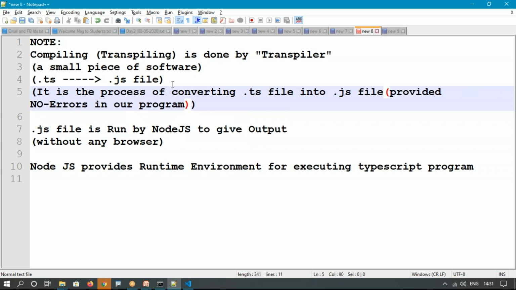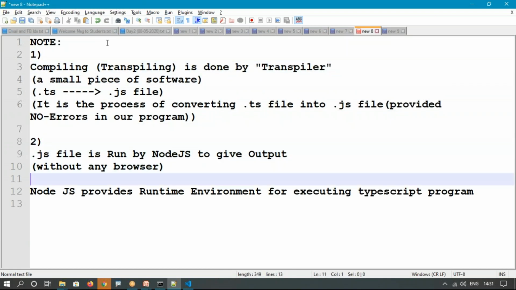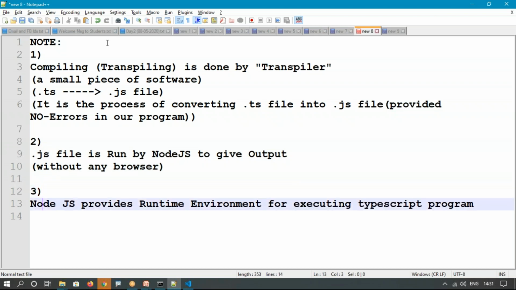When there are no errors, this transpiler, which is the TypeScript compiler, will convert our TypeScript file into a JavaScript file, and this is run by Node.js using the node command. Node.js provides us the environment to execute TypeScript programs.